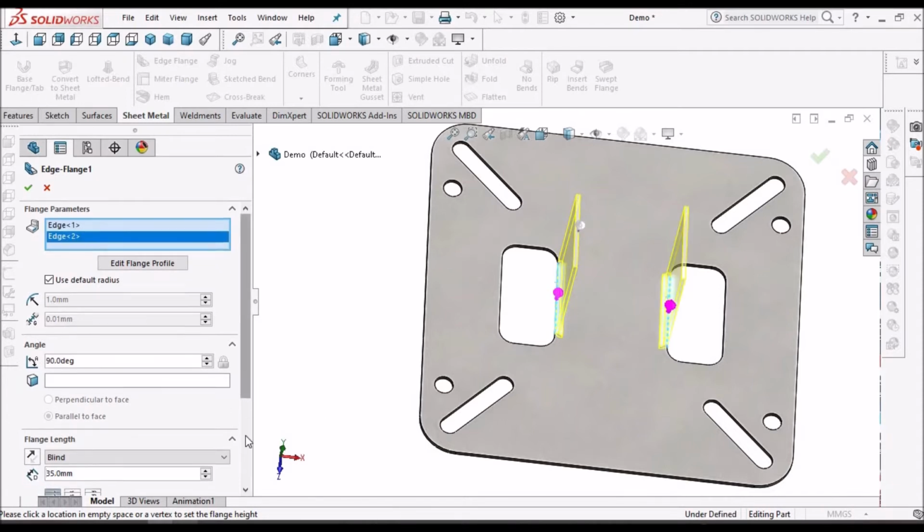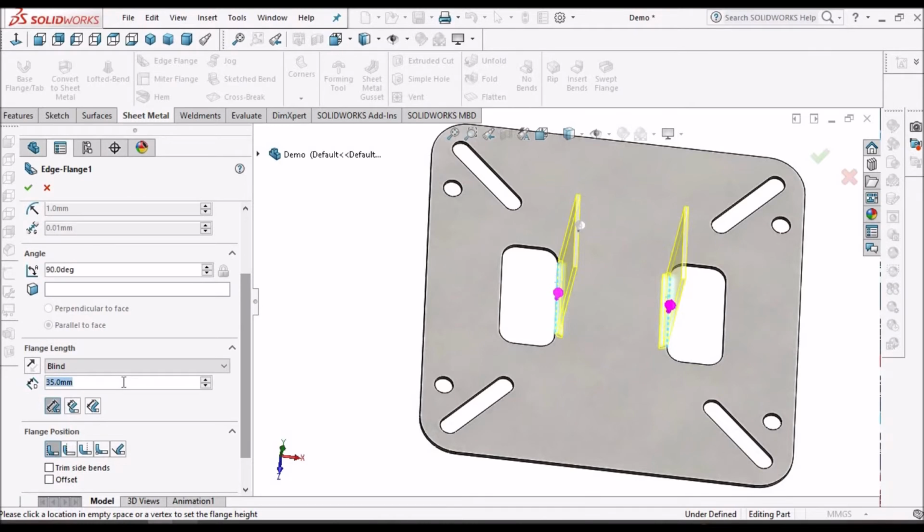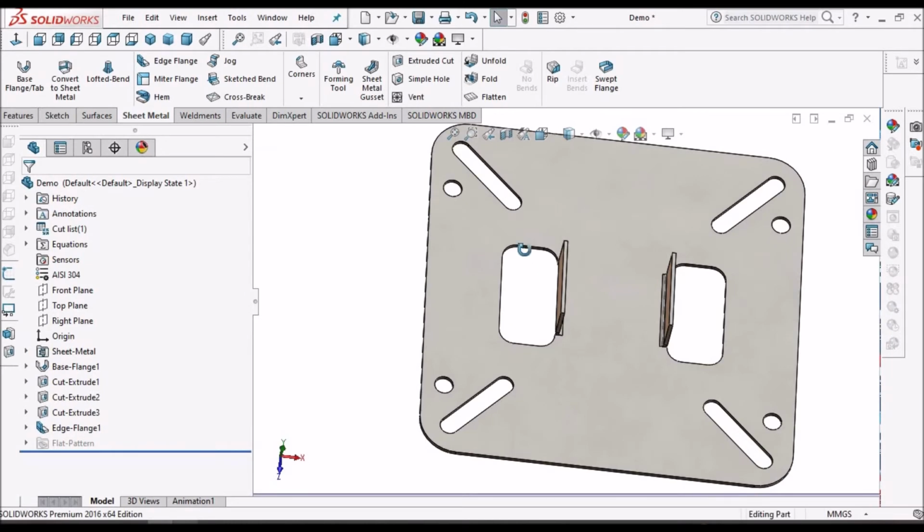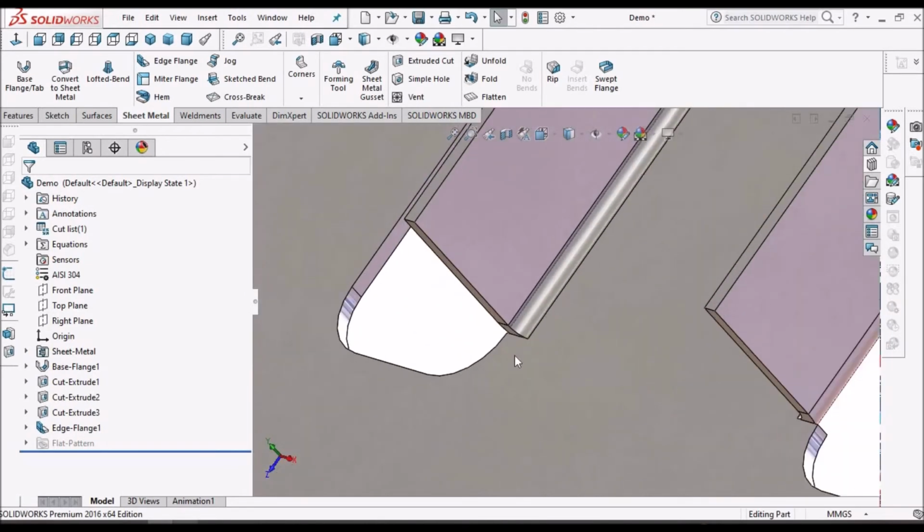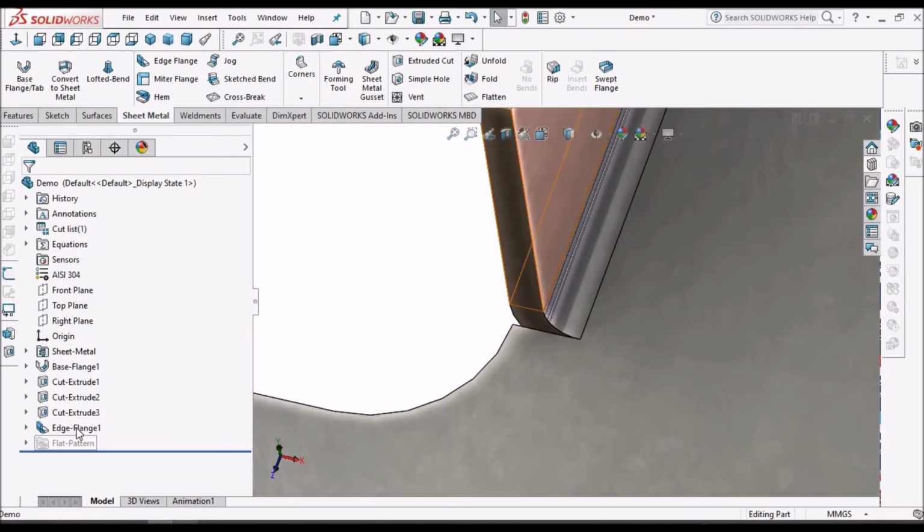Select these two edges. See here, there is a tearing.